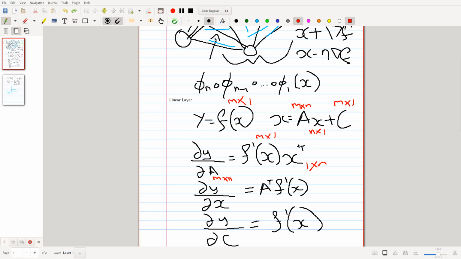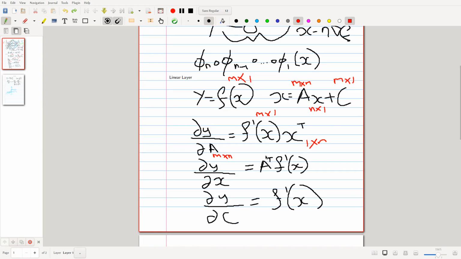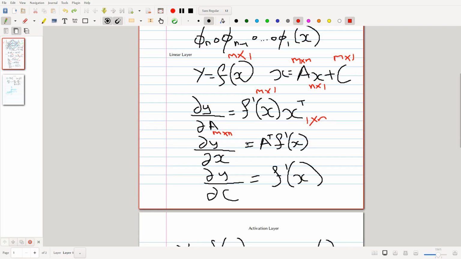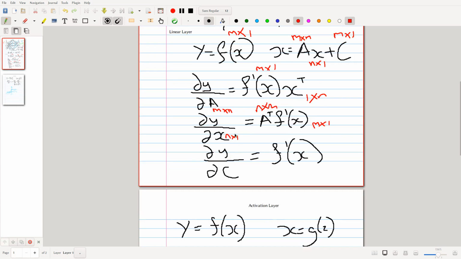So intuitively, you can think that these transpositions, which are a bit confusing, you just do to make the dimensions match. Let's look at all the examples. If x is n by 1, A transpose is n by m. F prime of x is still m by 1. And as you can see, this matches, because this multiplication is n by 1, and so is the derivative with respect to x.